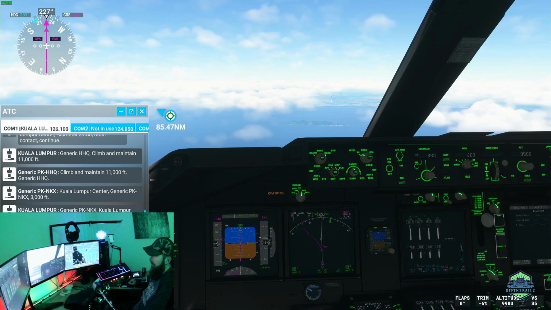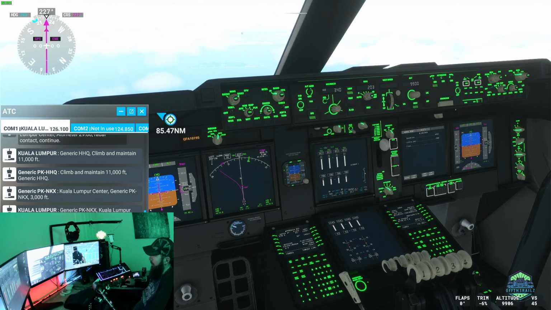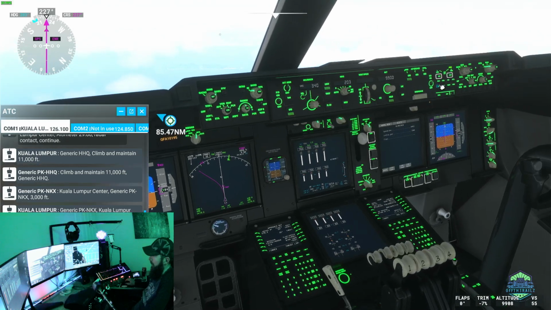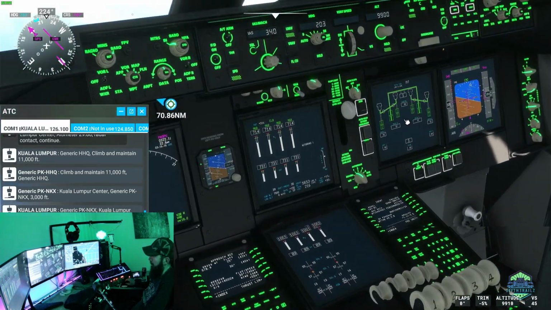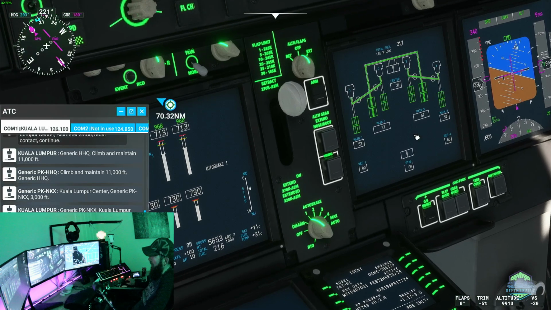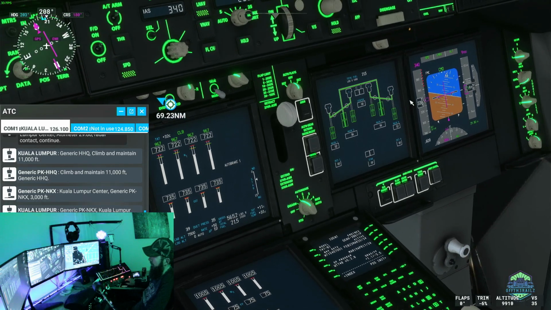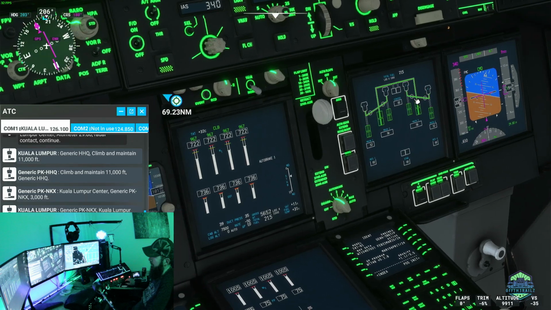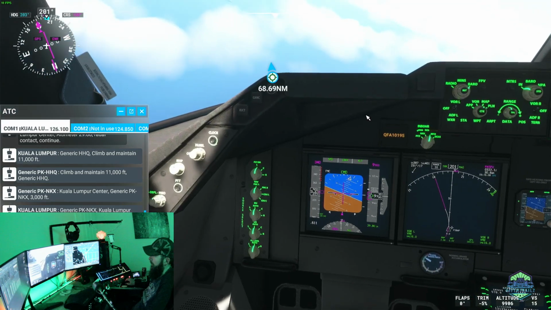Got 5% of fuel left. We might actually run out of fuel. Fuel here. On there. 5.2 in main 1 and 4, and we've got 5.6 in main 2 and 3. So we've got 21.6 tonnes of fuel left. We might be all right for fuel.